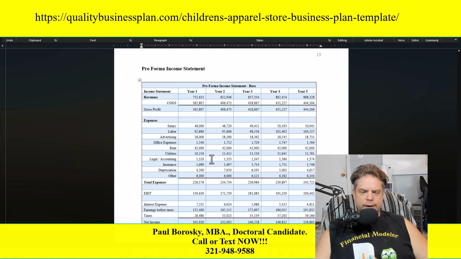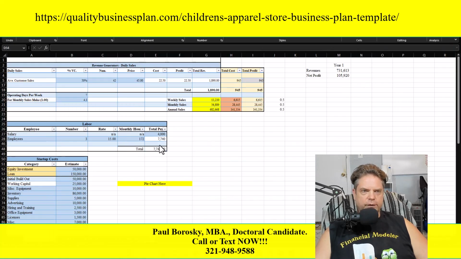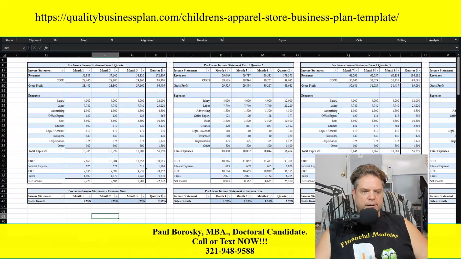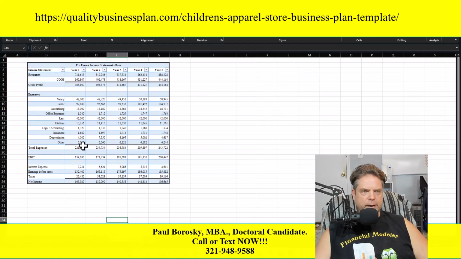All right, so that rounds out the business plan template version, the Word version document. Let's go ahead and take a look at the Excel financial model. So for the Excel financial model, once you open it up, it does have 4 tabs. That's your information page, your projections. This is just a summary of your business plan, your financial standings, profit and loss statements, and again, month 1 through 3, quarter 1, and so on. And then also your income statement as well.